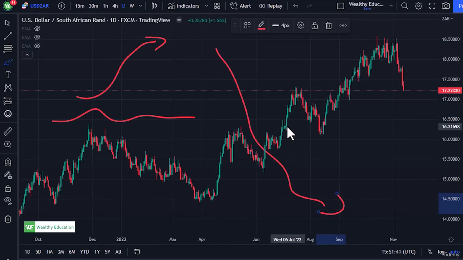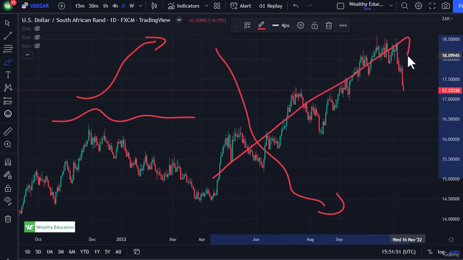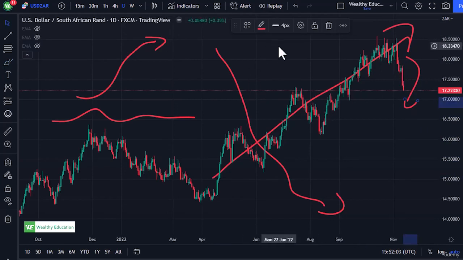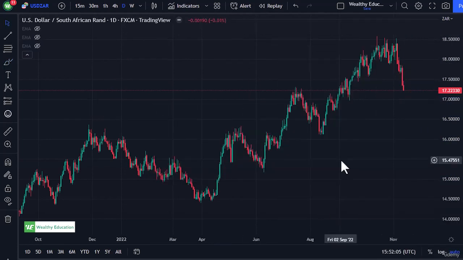And you have to ask yourself, is the market, so for example, there is bullish momentum longer term on this US dollar South African rand chart. There's bearish momentum to the downside over the last week or so. And with that being the case, you need to understand momentum and whether or not the market's actually moving in one direction or the other. There are indicators that people will use.